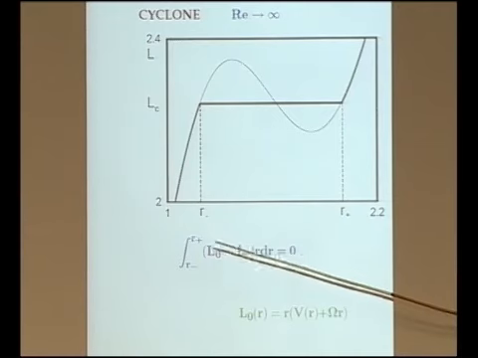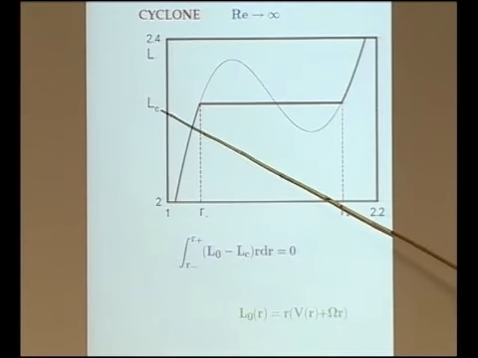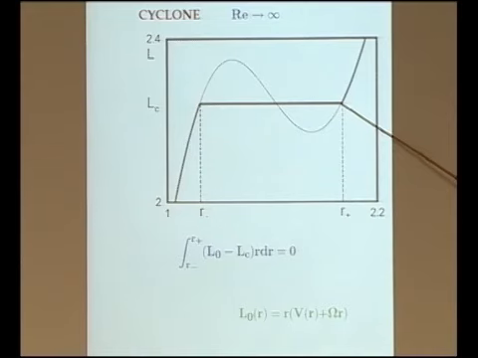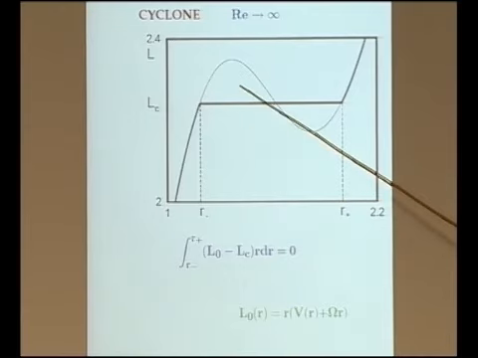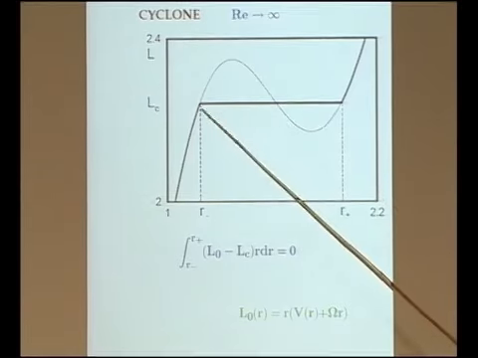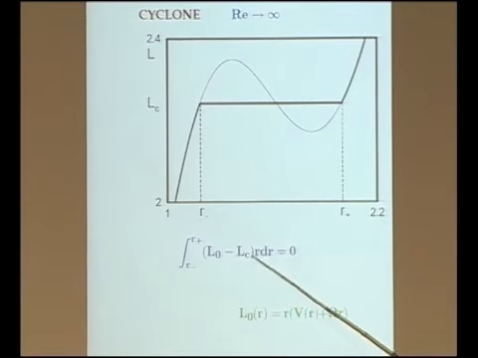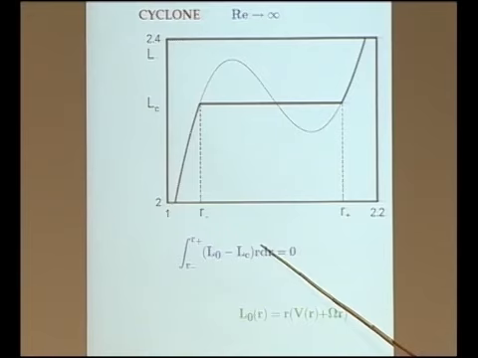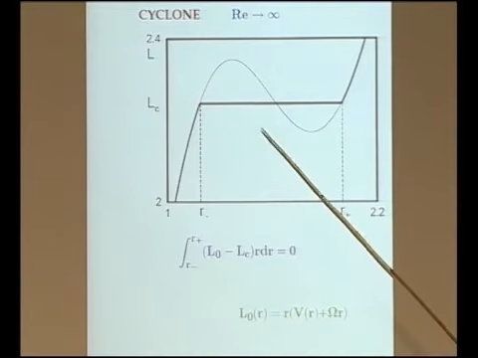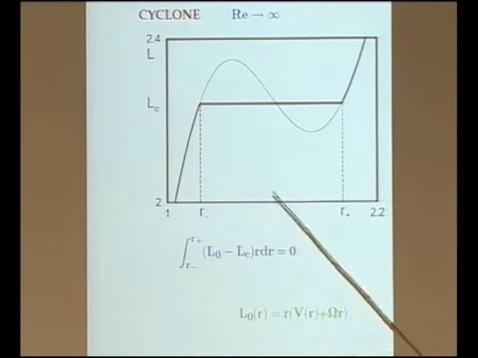And so now what we're suggesting for this case is that equilibration, independent of n squared, will always take this form. You'll mix angular momentum, and you can calculate how much just by considering a constant level of angular momentum going through this region and asking, can I balance this excess of angular momentum here with this deficit here? And just by drawing the straight line across here, I can calculate this integral for any LC that I assign and therefore calculate which LC is the correct one.